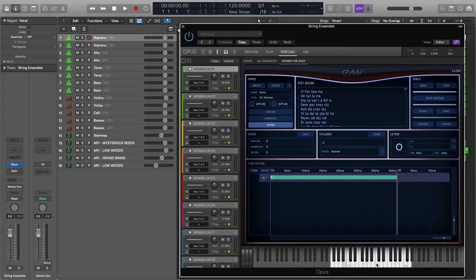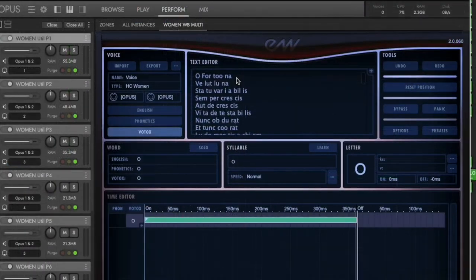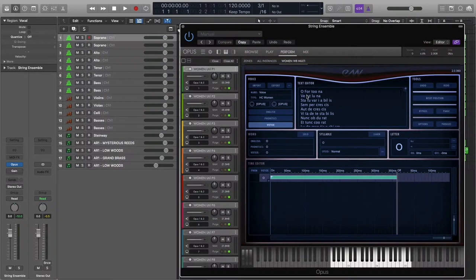So the environment I was just sharing with you on the screen was that of Carmina Burana, and basically what I have done is I've taken a four-part choir, sopranos, altos, tenors and bass, and I've put in some lyrics copied and pasted for Carmina Burana, but to make it sound more phonetically authentic, I've changed some of the words to make it sound like the actual Latin. So for example, O fortuna velut luna.